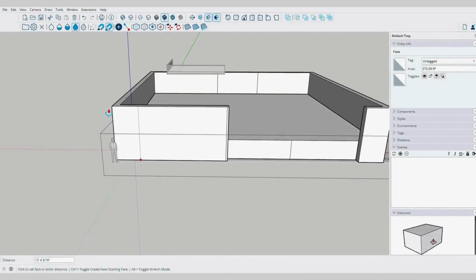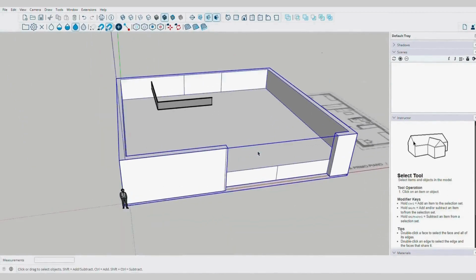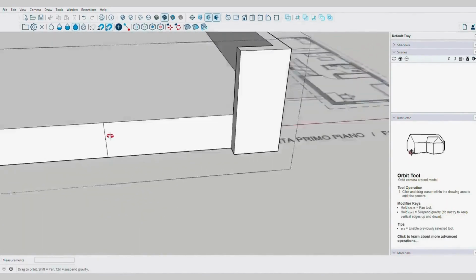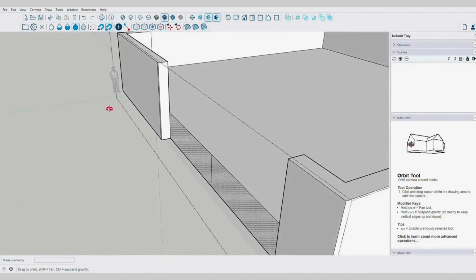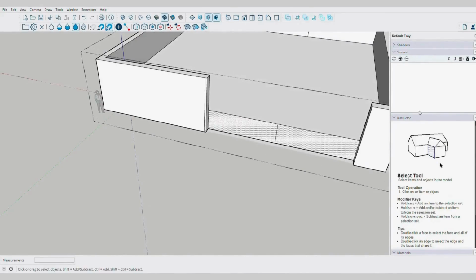But here we're using two different tools. The first is the offset tool, and we're also using the 2-point arc tool. So watch carefully where we use them. We are done with the boundary work now.